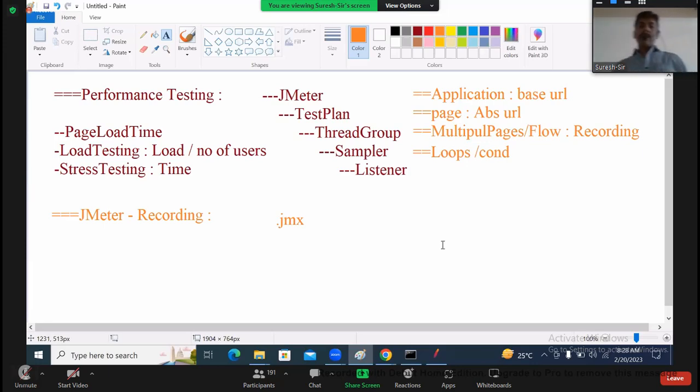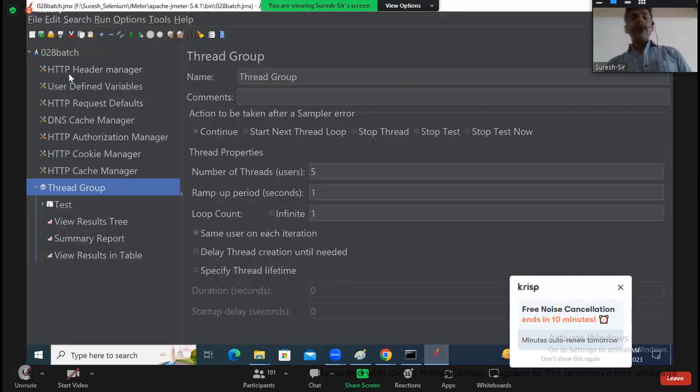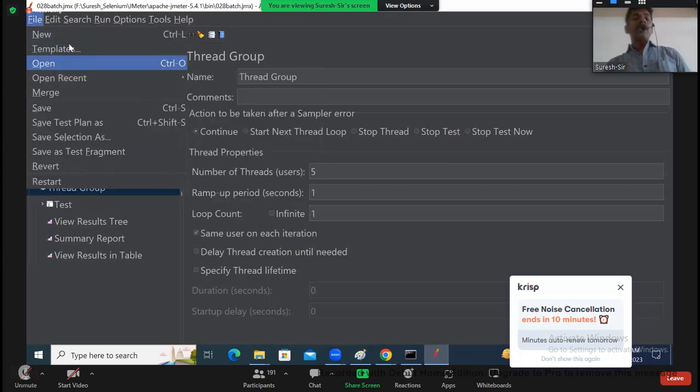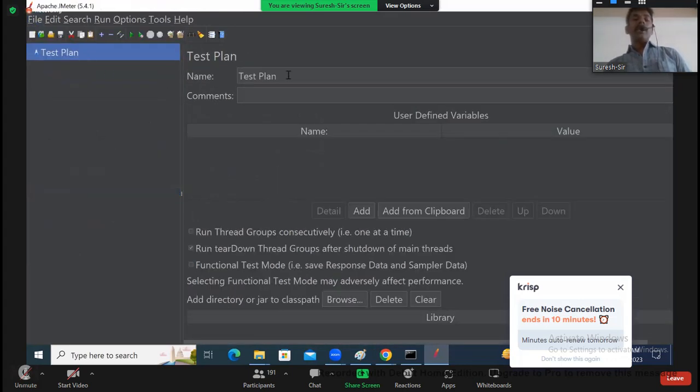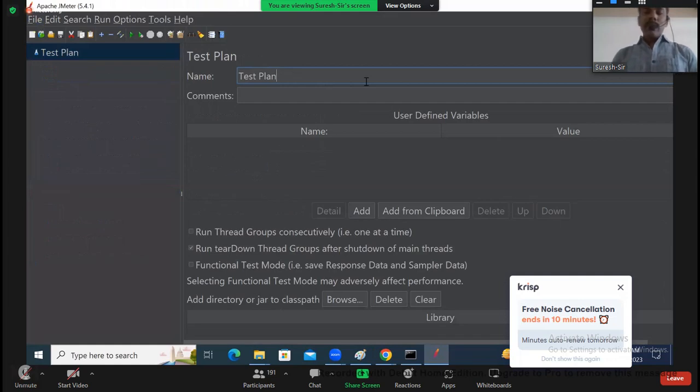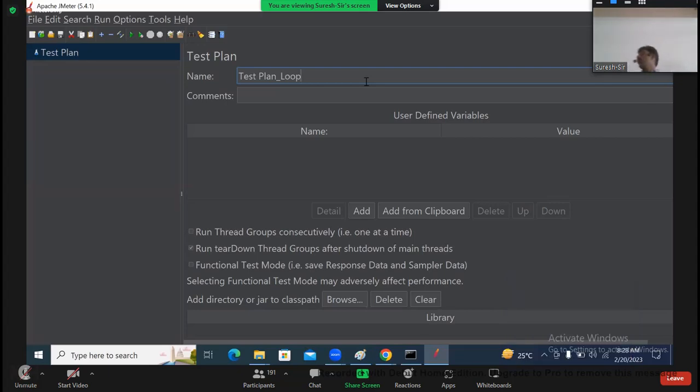Now, if we want to implement these respective loops, how exactly can we do it? We just need to perform the required steps. Let's see how exactly we can perform that step. It follows the same concept, where I will be creating a test plan, taking a loop activity.